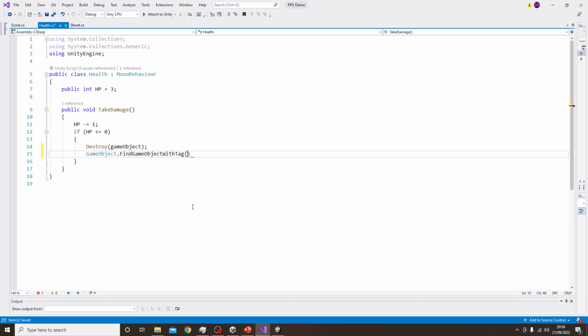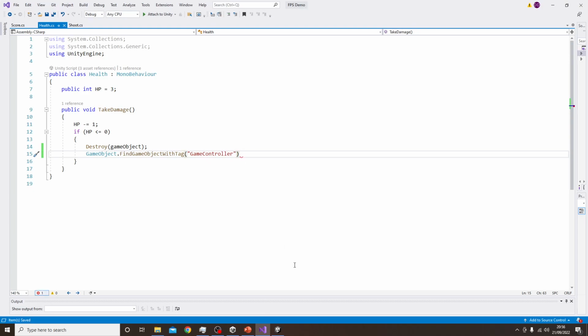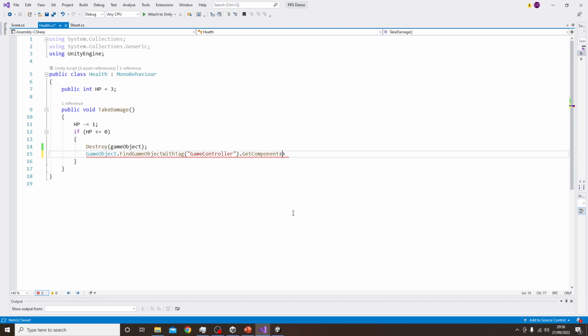And if you remember, we created a tag earlier, we chose a tag for our game object called GameController. Really important as well you check your spellings, because I'm prone to make typos. GameController, uppercase G, uppercase C, looks about right. It'll tell me in a second if it isn't. So we're going to find the game controller. Once we have found the game controller, we can now get a component that the game controller has on it. Now the game controller only has 2 components, a transform and a score. So the component that we want in the angle brackets is Score.